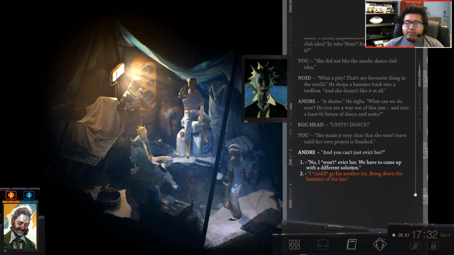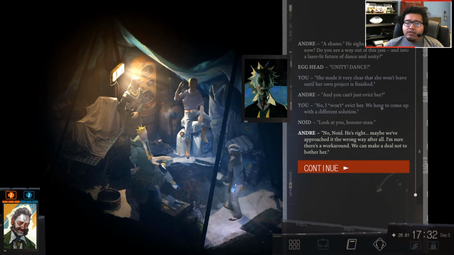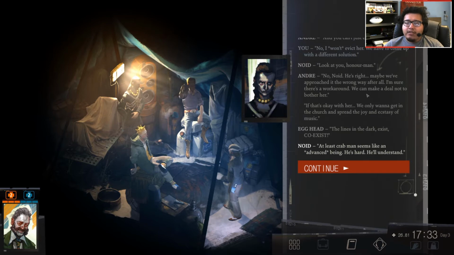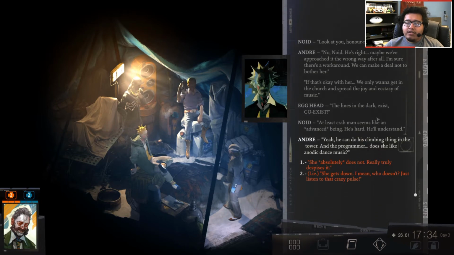No, I won't evict her if you have to come up with a different... Look at you, Honor, man. No, Neon, he's right. Maybe we approached it the wrong way. I'm sure there's a workaround. We can make a deal not to bother her. If that's okay with her, we only want to get in the church and spread the joy and ecstasy of music. The lions and the dark exist and coexist! At least Crabman seems like an advanced being. Hard, he'll understand. Yeah, he can do his climbing thing at the tower, and the programmer, does she like electronic dance music?